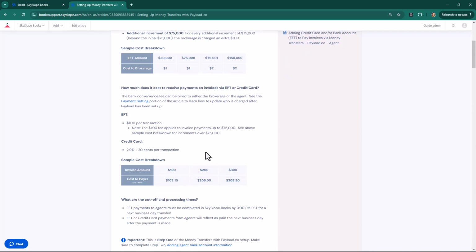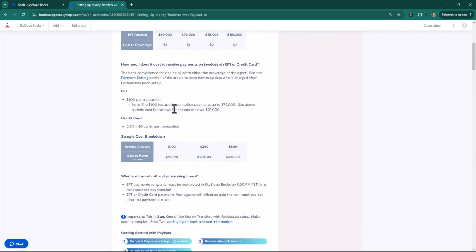For receiving payments on invoices via EFT or credit card, you have the option of either taking on that cost or passing it on to the agent. So when you set up the integration, there's a payment setting that you can pick what is going to be defaulted when invoices get created within Books.